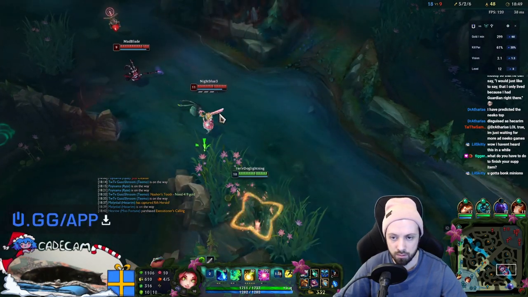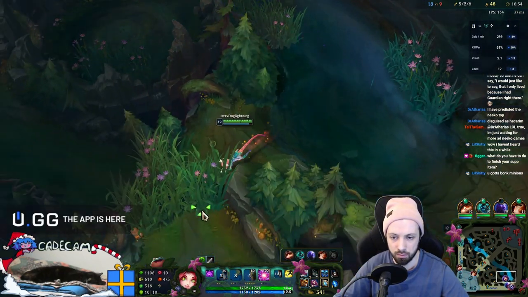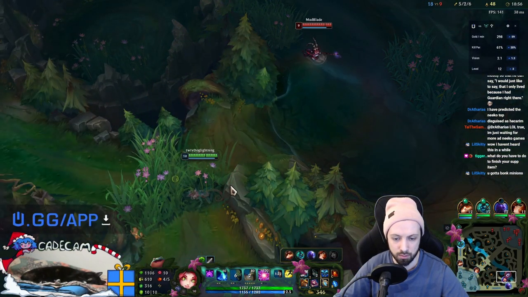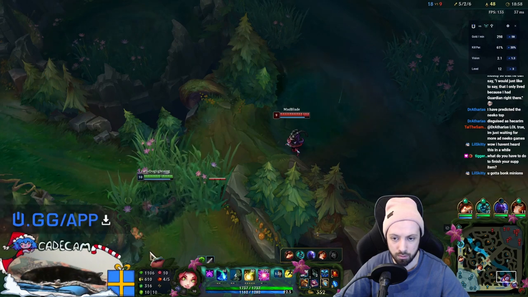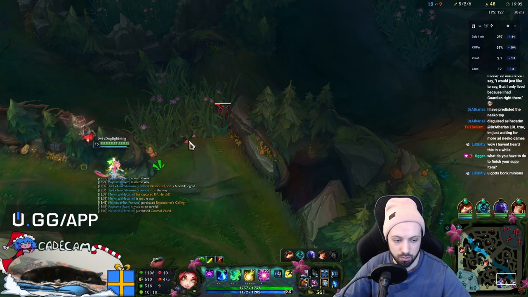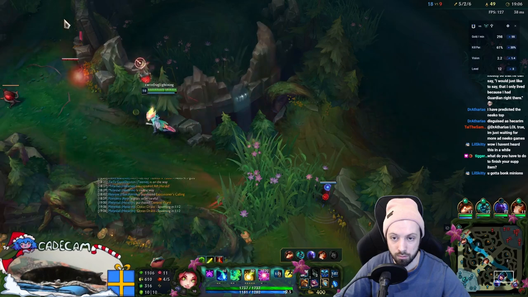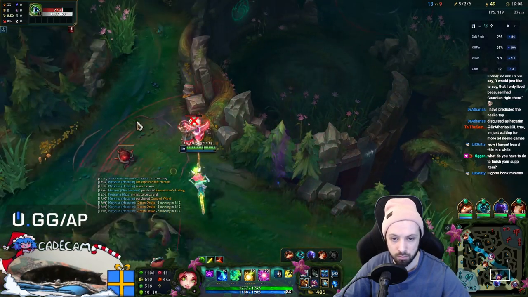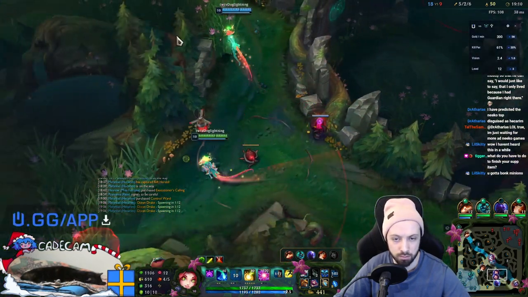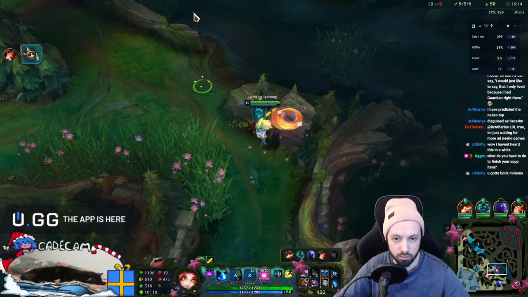Neeko must stay unseen. The Herald is gone. Next drive. Neeko is her own drive now.